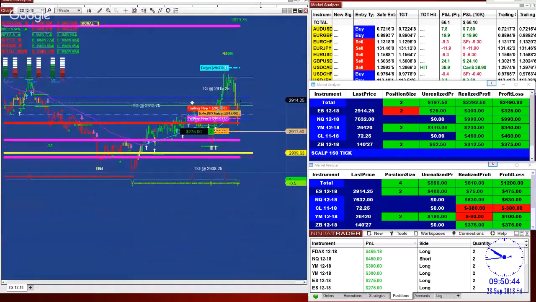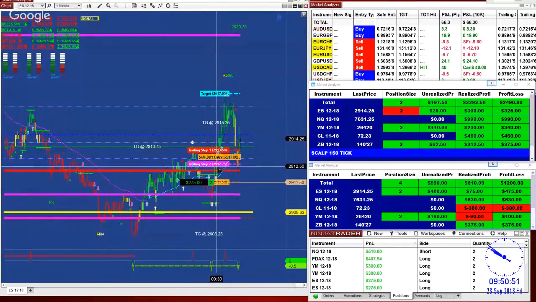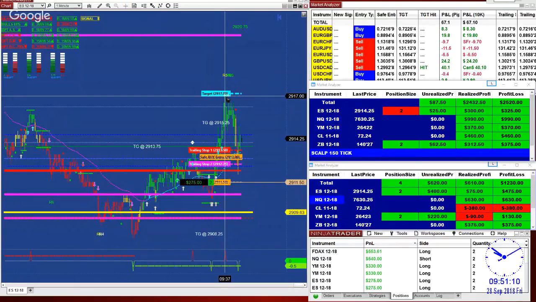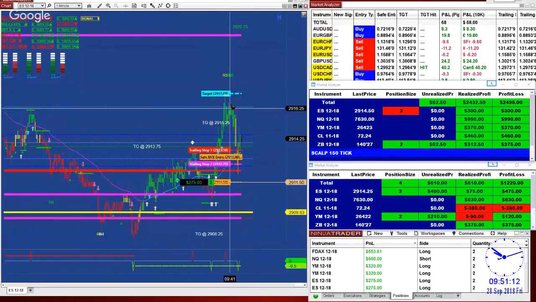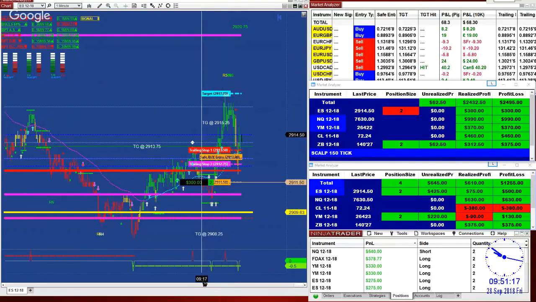To simplify things, we have two trailing stops here. The two trailing stops are based on the fibs. They're not a dummy trailing stop. And if you see how this ES hit the target, the system delivered. The system has delivered those trades and it is over. Once you are trading on your account or on sim, you have the entry and the target, and you are done with the automated trading.